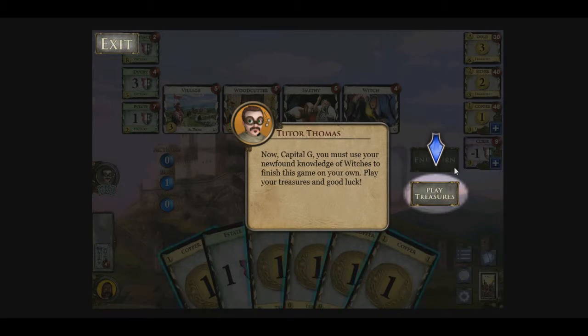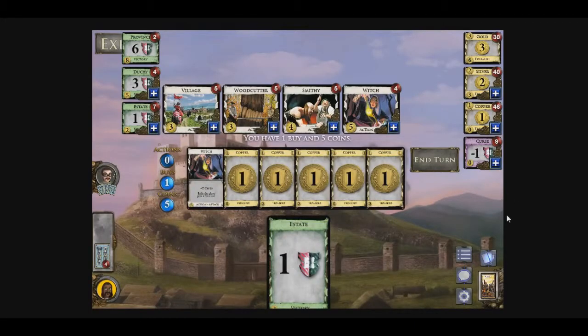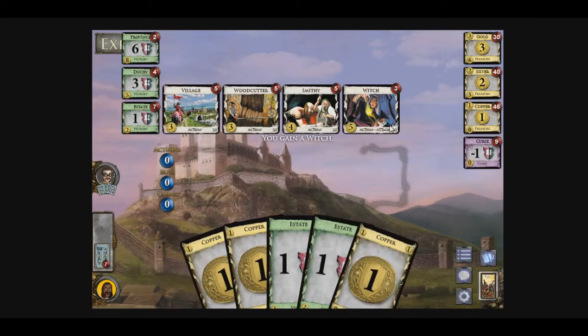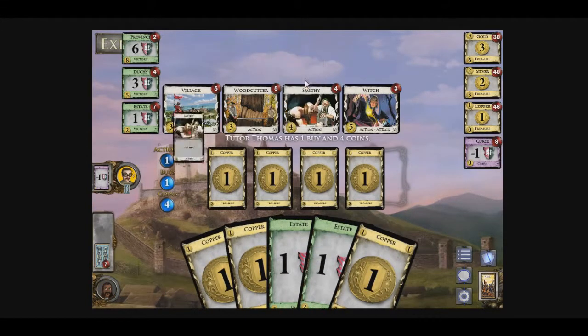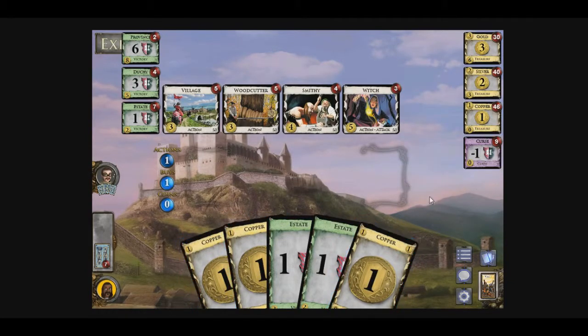Now we have to use our newfound knowledge of witches to finish the game. So let's play our treasures, and we're playing on our own now. So, what should we do? Let's get a second witch. We're gonna stuff his deck with curses. And he's picked up a smithy to try and draw past them. That's really the only way to deal with curses at this early stage.